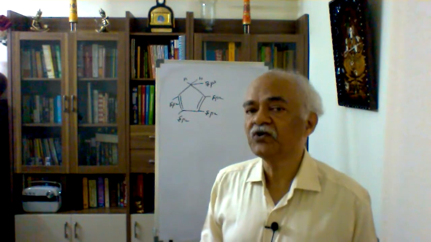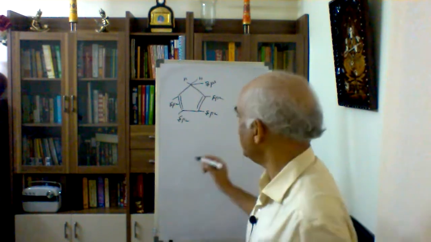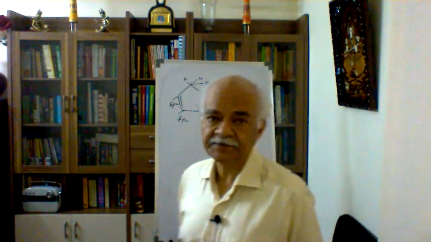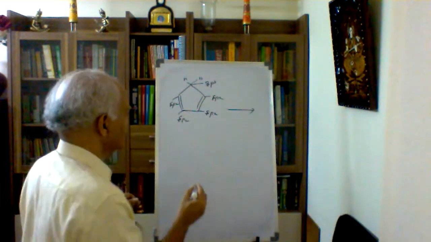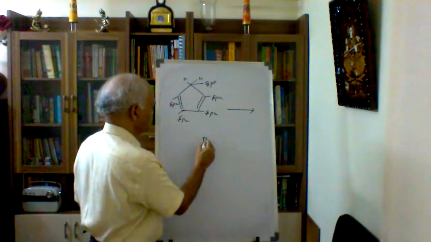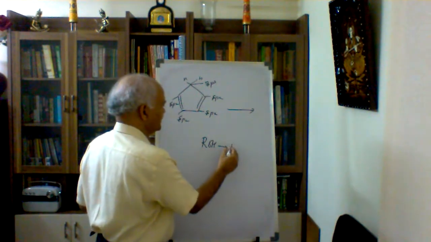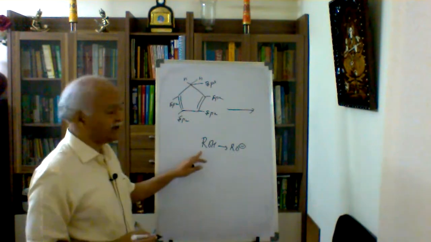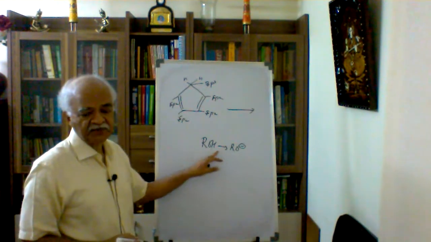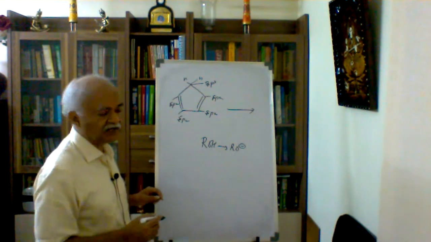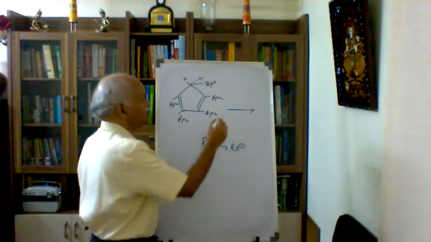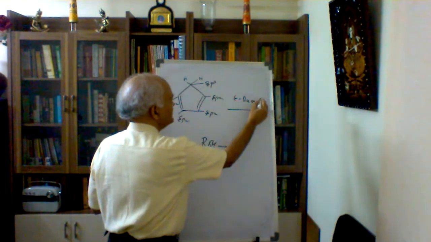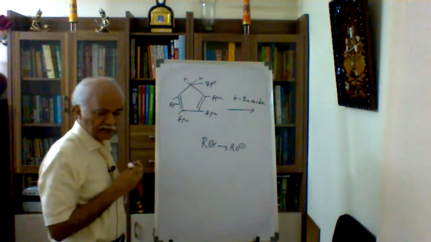So one reaction I want to carry with this molecule is adding to this a strong base like tertiary butoxide. Remember alcohols, if the molecule is ROH, if I convert that to RO minus, this is definitely a strong base because ROH is a weak acid. The conjugate base obtained from that must be a strong base. So what is the base I am taking here? I am taking tertiary butoxide, which is a very strong base.